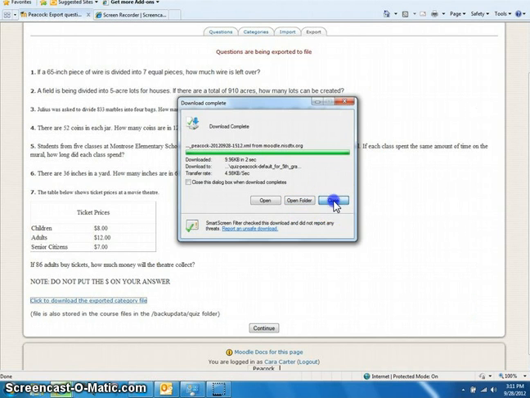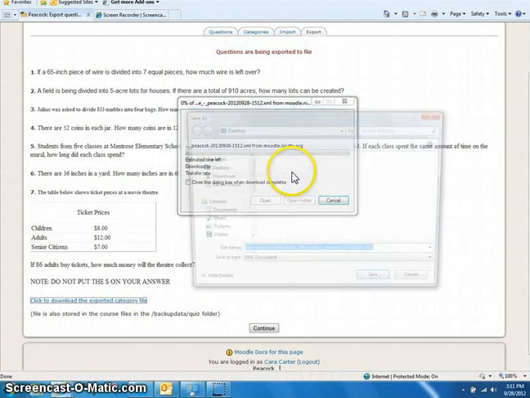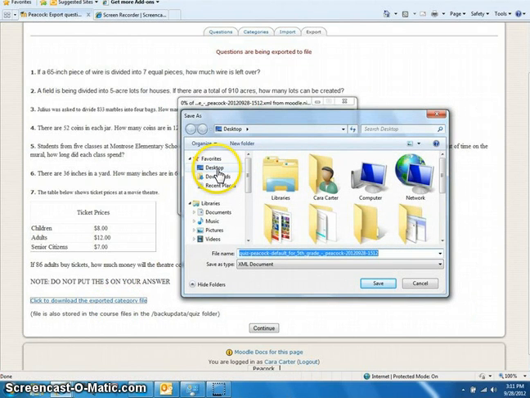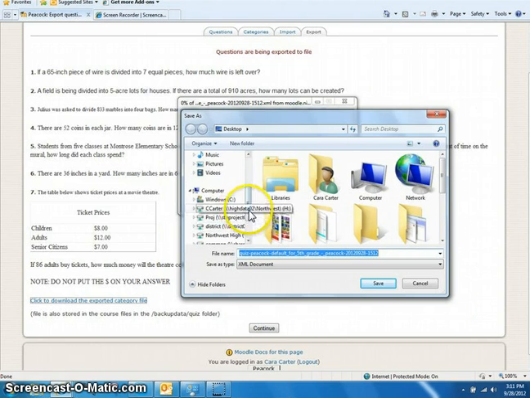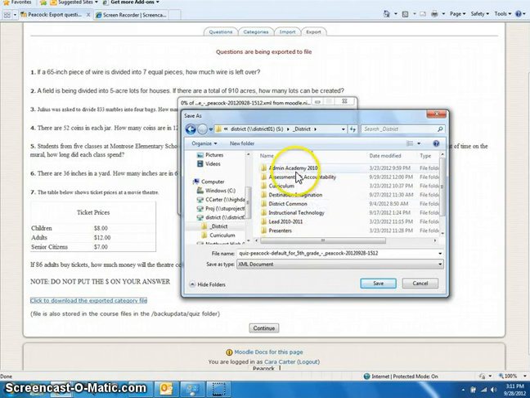and click on close. One other thing that I wanted to point out is when I saved this, I saved mine to the desktop because I don't really have a team that I'm sharing this with. But if you do have a team that you're sharing with, a good idea would be to go over here to the S drive and then locate your specific department. So if you teach math, you could scroll down and find your math folder and the specific subject that you teach, because once that file's in there, anybody can import it into their course. So it's a really good way to share.